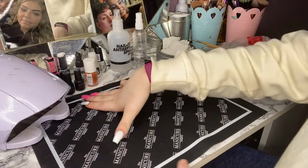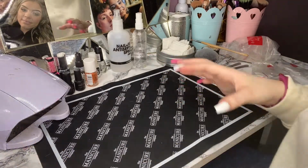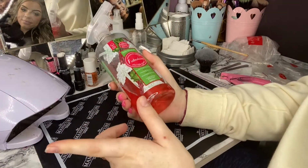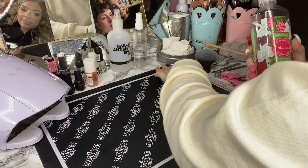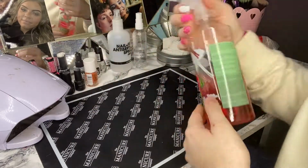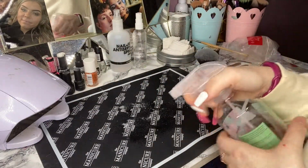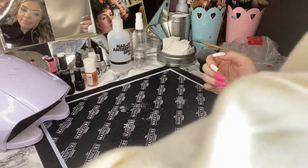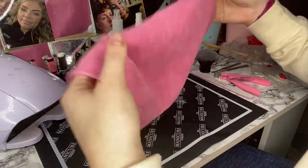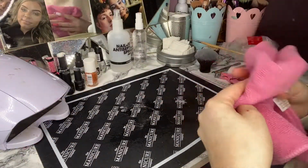Okay, so the first thing I do then is I take this, which is just the Fabuloso, it's the rhubarb spray. I love this, oh my god, anything like Fabuloso or Flora or Zoflora or anything I love. So I'm just gonna spray where I do it and just use like a rag, or I don't even know what you call this, like a cloth, and just wipe this down.